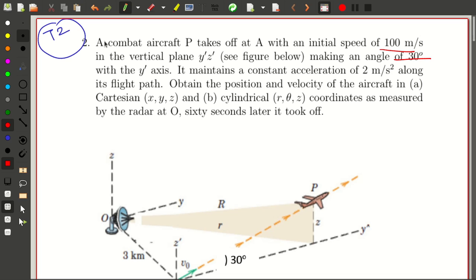Question number 1 is supposed to be solved by yourself. It's just a direct substitution of the relation between spherical polar coordinates, I mean the transformation equations from the spherical polar coordinate system to the Cartesian coordinate system. So you can directly apply it and solve it. Only algebraic steps are involved in it, so we don't have to discuss it now.